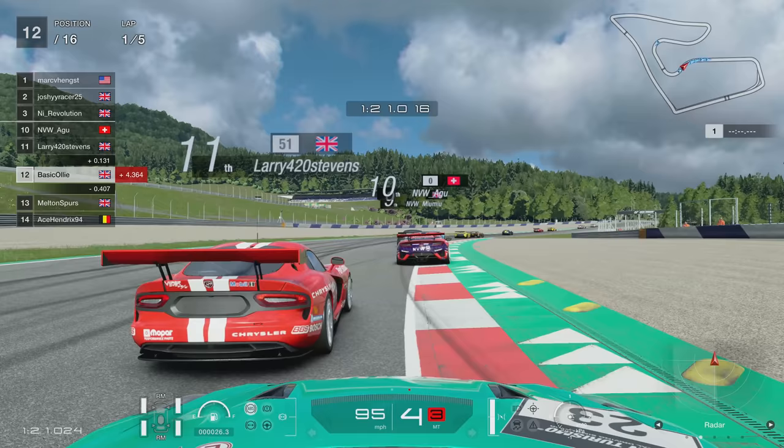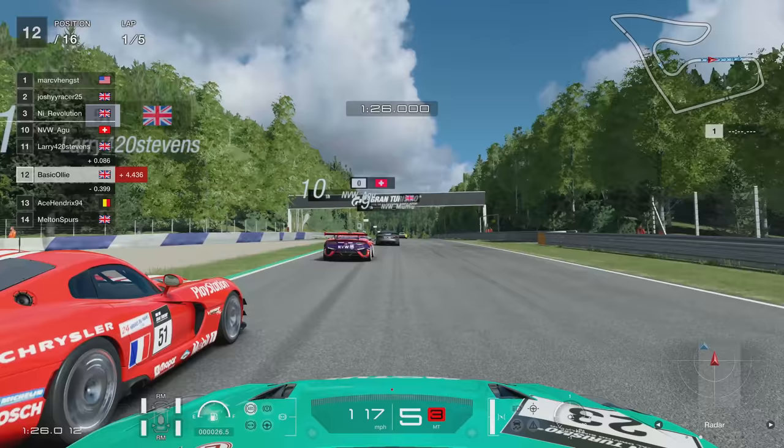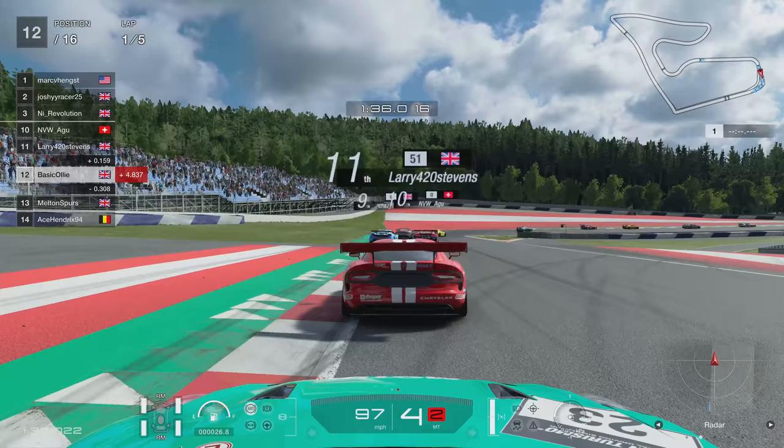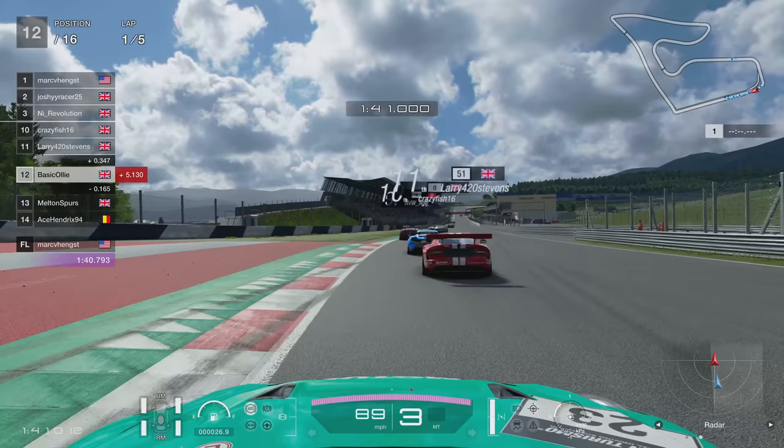So for these cars, very easy to control, any of them really, you can pick and you'll be absolutely fine. No fuel wear or tyre wear to worry about. We don't want that in Daily Race A. We want a race where we can just jump in, have a bit of a laugh and just go from there, not having to worry about any of that kind of stuff. Like I said, Daily Race A should be a race for everyone, any skill level. You just jump in, grind it out and see what you can do.